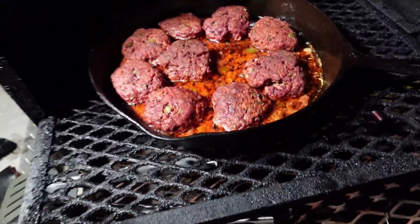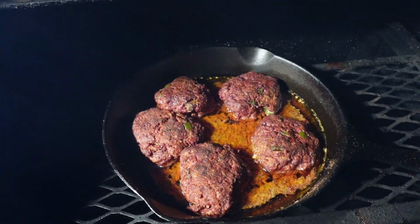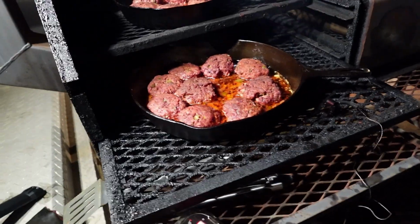All right, here's the burgers. So they came out, you see the redness to them. That's the smoke getting into them. And now we're getting ready to slap some pepper jack cheese on it. Joe, you want to go ahead and knock that out? I'll hold camera.